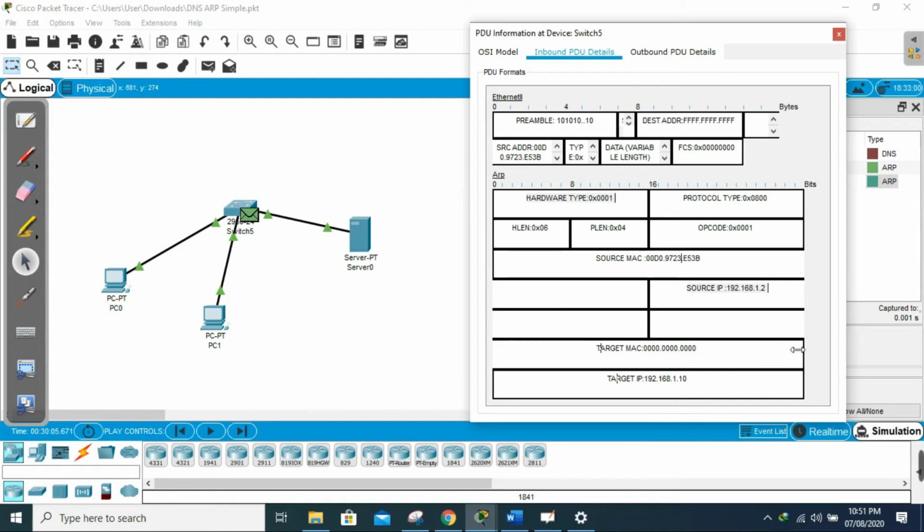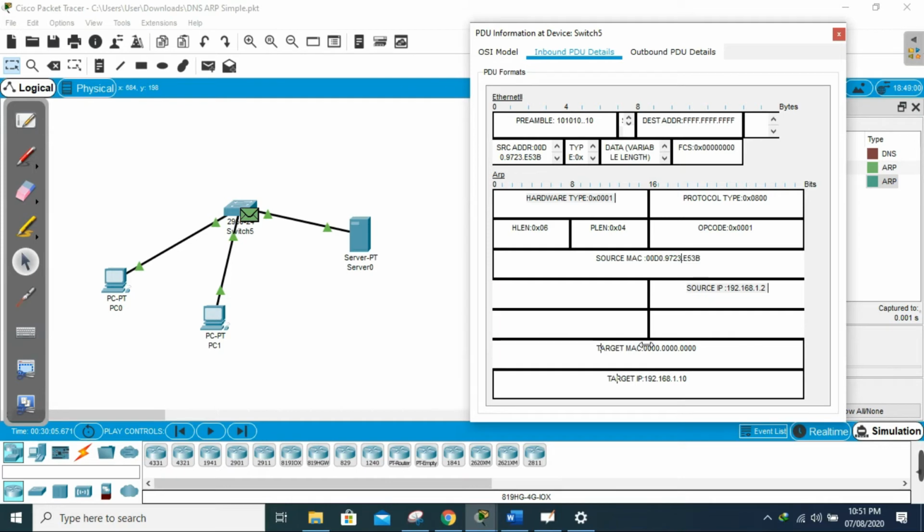So you might wonder that if I already know the IP address of that specific server, then why do I need the MAC address? I can directly send my data to that server, right? But the concept is that whenever you think about an IP address, it usually means the address of a connection. It doesn't mean the address of a device. Whenever I want to say something device specific, then I need the MAC address or the physical address for that device.